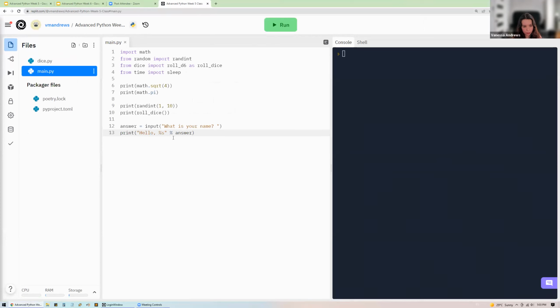So last thing we were doing was learning about how to use inputs. Basically, you can assign a variable the output of input. Input will ask the question, what is your name? It's like an ask block in Scratch. Then answer will be whatever answer you give it in the console, and it prints out hello and whatever you put.